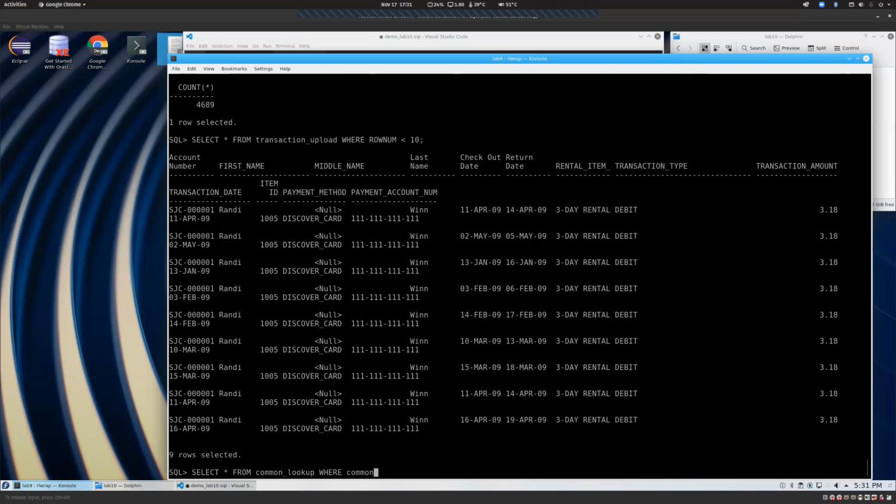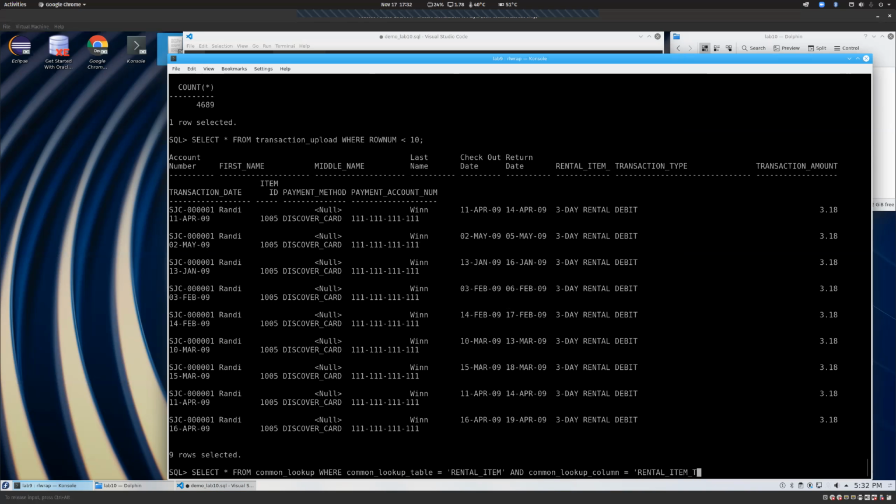where common_lookup_table is equal to rental item. And let's take it one step further and say, and common_lookup_column, that's why we changed that design, is equal to rental item type, because we can see exactly what kind of data we're trying to get.